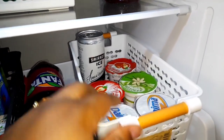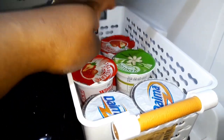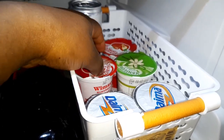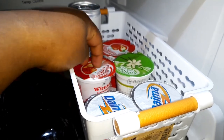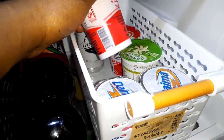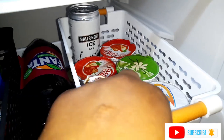Then in here I have yogurts. As I was saying, I normally buy yogurts in this small size because of packing for Zen when he's going to school. They carry yogurt, and he prefers yogurt over milk. We usually pack yogurt for him on a daily basis. These packed ones are really easy for us, because we just take one and pack it for him. That's why I normally buy them in these small packs.